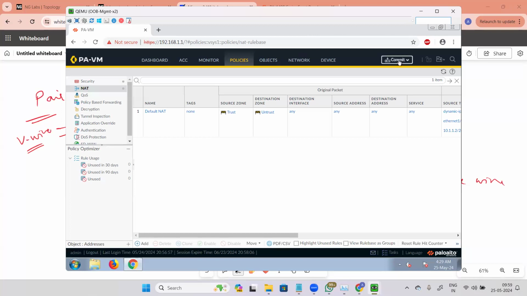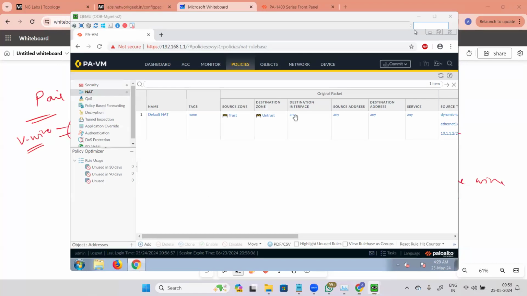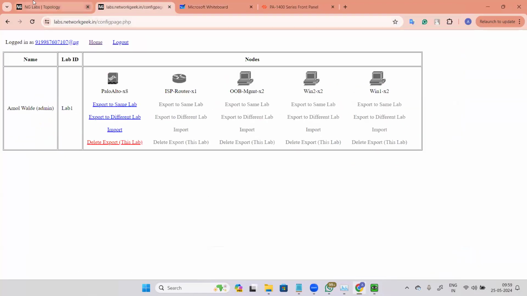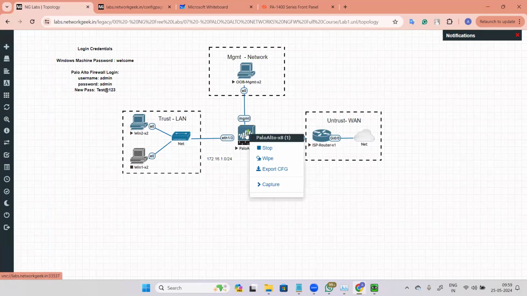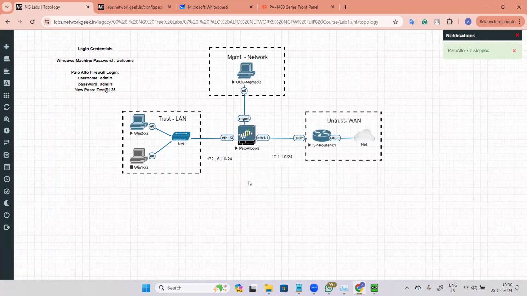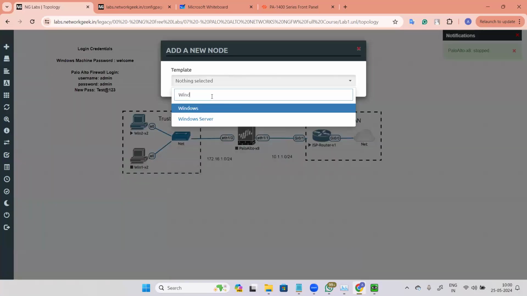Now, let me go ahead and shut down this node. The reason is I'll need to add a few nodes over here so that they'll be able to ping each other. So let me stop this. Let me add two more nodes.